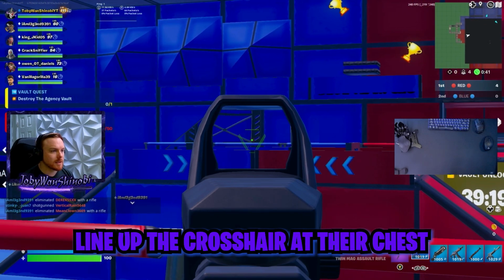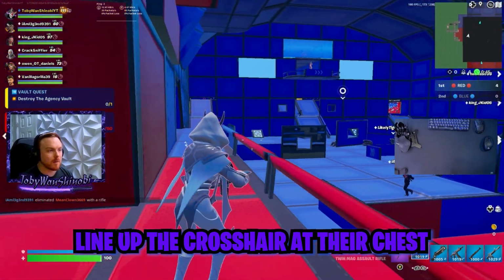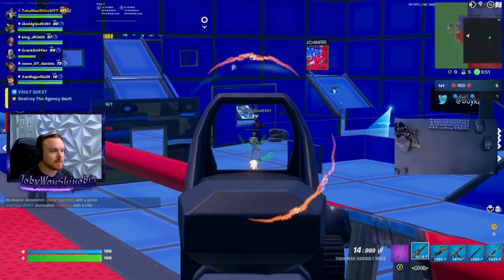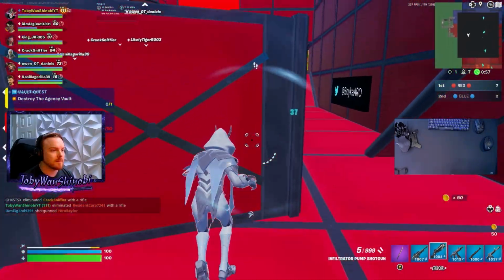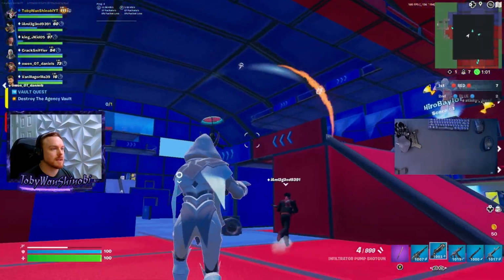I'm putting the crosshair at the height of their chest, and I'm just waiting for them to come around that corner, right? Or come up that ramp. Right here, I'm good with crosshair placement. I'm basically getting ready to take these shots when these guys land. And we're doing most of our aiming on the left stick. And it's the same with shotguns, right? Most of your aiming is down the left stick.